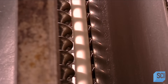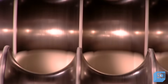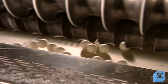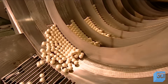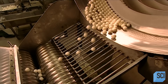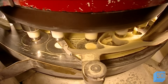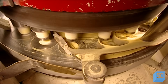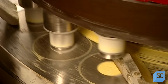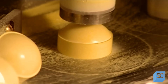The balls range in diameter depending on the size of the jawbreakers being produced. Air blows through perforations in a cooling tunnel to cool and firm the centers, then they fall into another forming machine which restores their round shape. Other jawbreakers have hard candy in the center. The machine that makes them works like the presses drug companies use to make pills — it feeds candy powder into dies, then applies up to five tons of force to compress the powder into a solid candy.